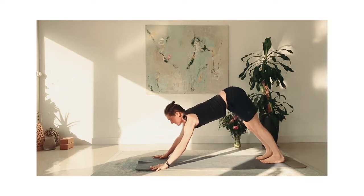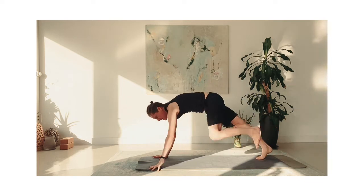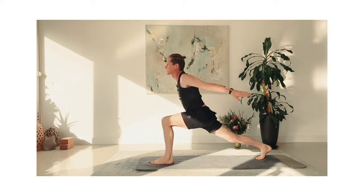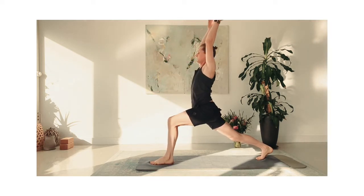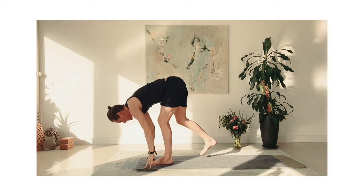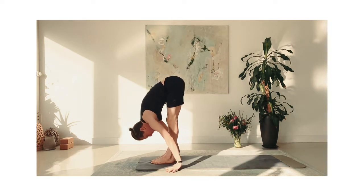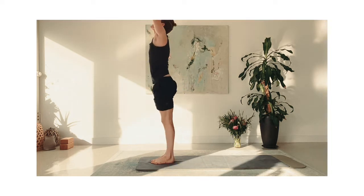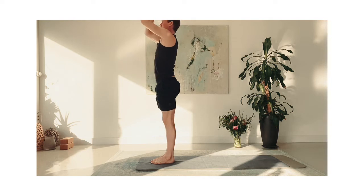Inhale, lift your head, looking up. Exhale, step the left foot forward. Back leg strong, hips are low, inhale, arms high. And holding that. Breathing in, shoulders are down. Exhale, step forward, feet together, head down. Inhale, reach the arms up. And exhale, hands in front of the heart.